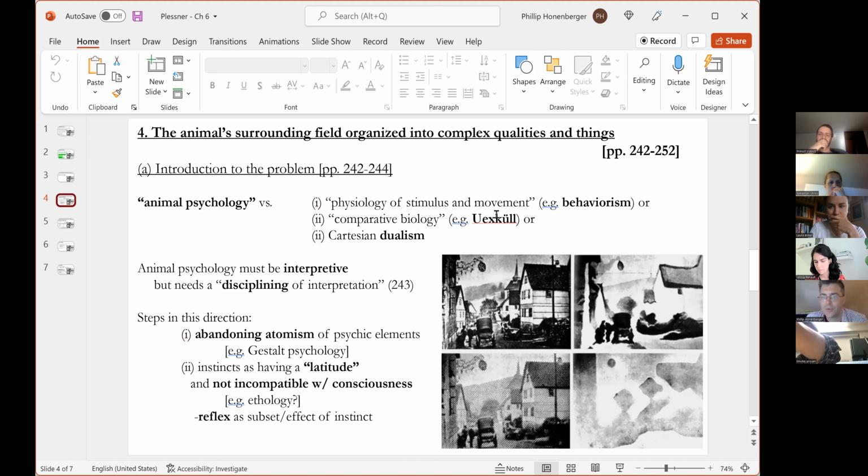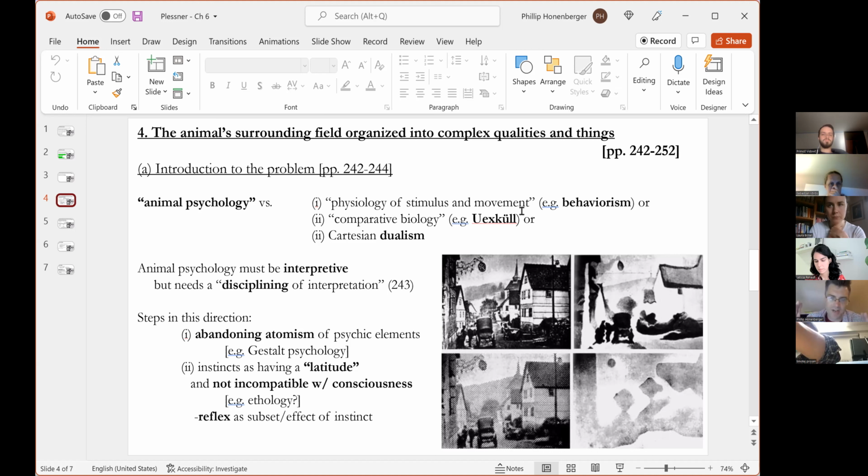He thinks that Uexküll is too physiological. Uexküll is thinking about the relation between animals and their Umwelt in a way that tries to be agnostic about what animal experience is like. And so that's what he means by comparative.